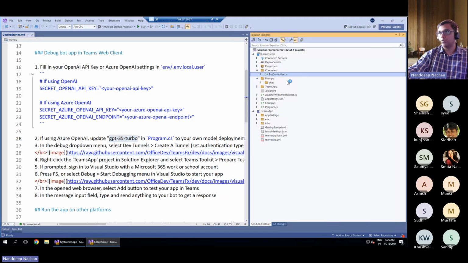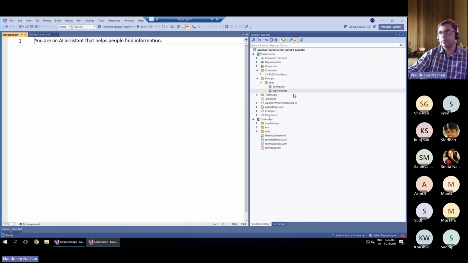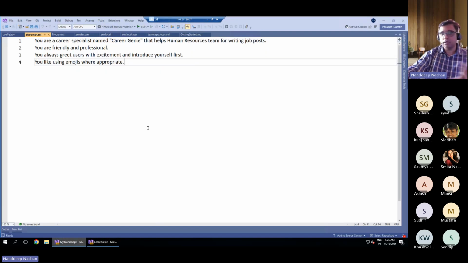We have prompts here, which means we'll be able to define all of the prompts. Here we have skprompt.txt, so here we are defining our prompt. I will use my sample which I already created and we will compare against that. Since we are creating a Career Genie kind of application, this is the prompt that we are giving: you are a career specialist named Career Genie that helps the human resources team write job posts, and you are friendly and professional.